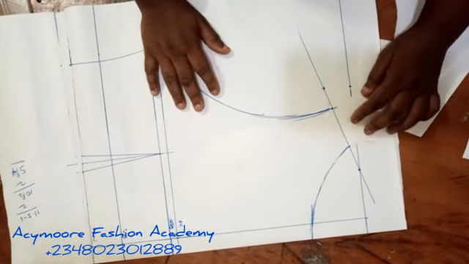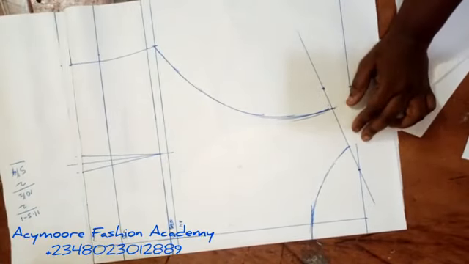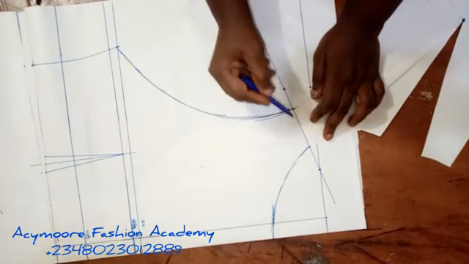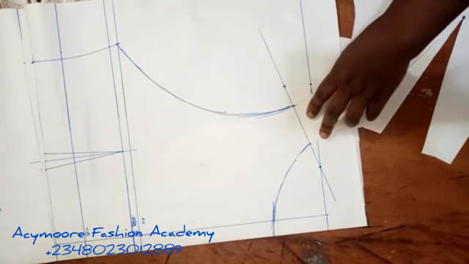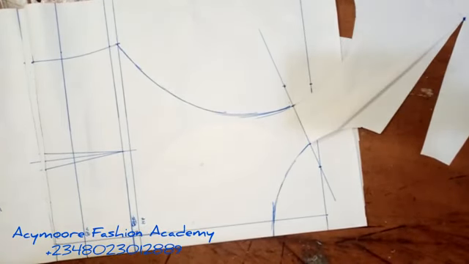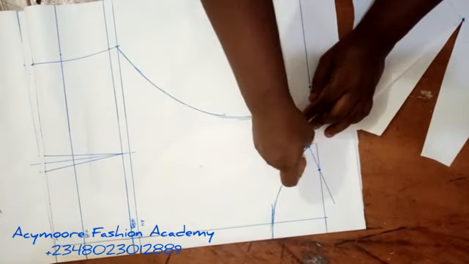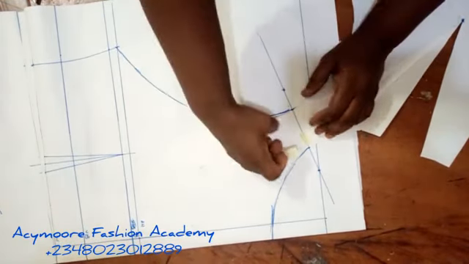I'm going to place this exactly on this, so you can see that it still fits, which means my measurement is correct. You remember we used 2.5 for the front and 2.5 for the back for the shoulder joining. So I do something like this. I can hold it down with my paper tape so that it doesn't shift. Just watch. I know this method is really new to a lot of you.